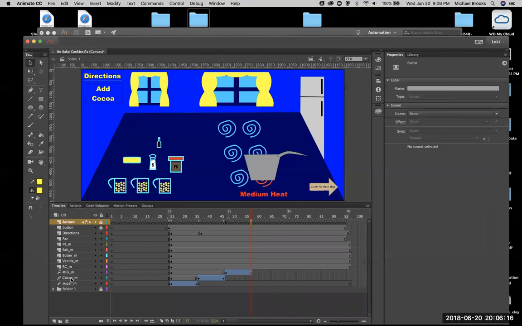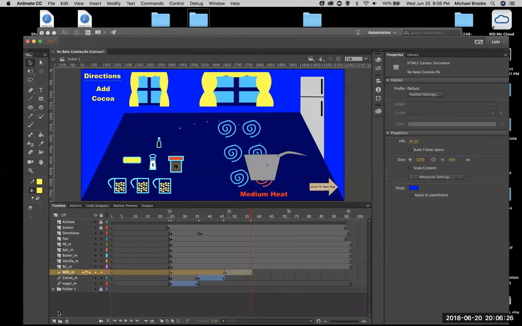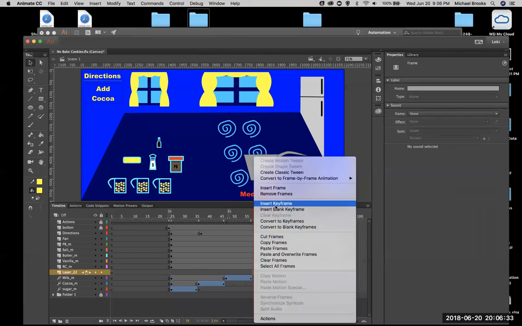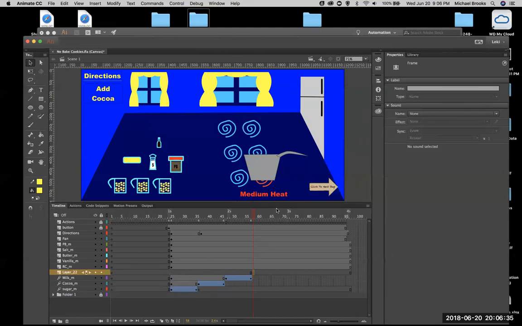All right, so the boiling, what we're going to do for the boiling is we're going to add a layer right here, control, insert, blank keyframe, and the boiling.